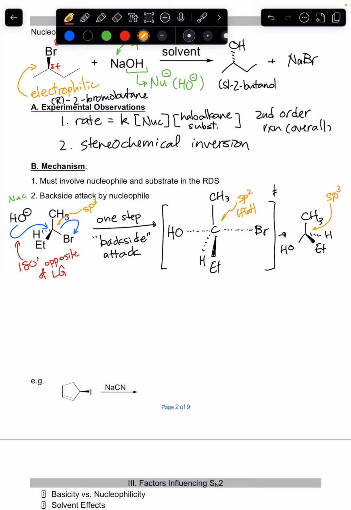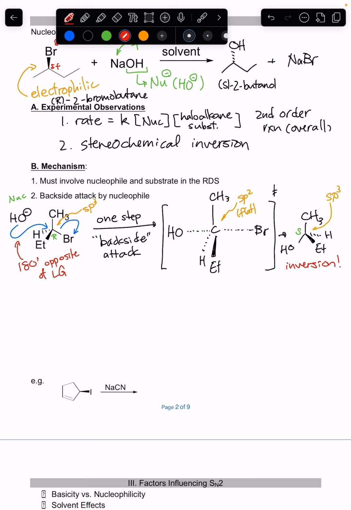By the way, an SN2 reaction can only happen on an sp3 carbon, because if it's an sp2 carbon, there's no way that the nucleophile can be lined up 180 degrees opposite of the leaving group. If you think about it, maybe with a molecular model kit, that should be pretty apparent to you. And if we look at the stereochemical assignment, we started out with R, and notice it ends with an S assignment for this alcohol. So there is an inversion.